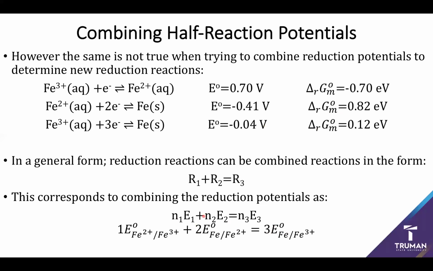And so this is a good way to determine the potential of a third reaction, but it turns out this is also a good way if I know the net reaction potential and one of the individual reaction potentials. You can then rearrange this equation to solve for the third system. And you can apply the same idea to combine 4, 5, or even 6 potentials to get one general net reaction. From this and a relatively simple set of reduction potentials, you can determine most of the reduction potentials that you might possibly be interested in.